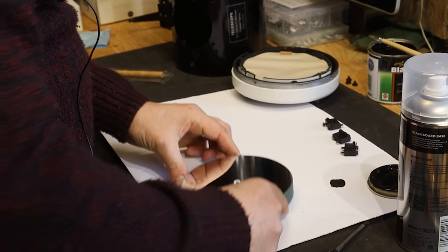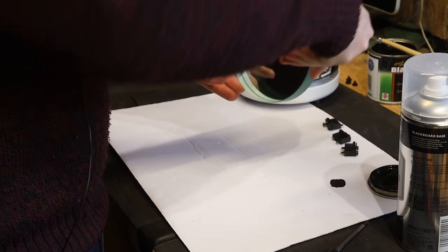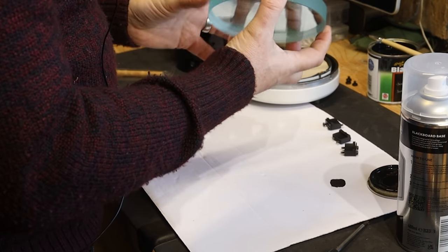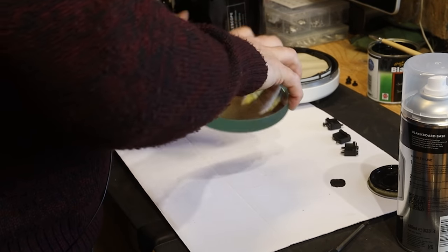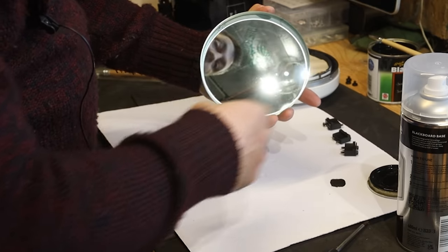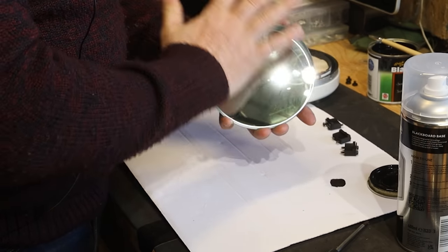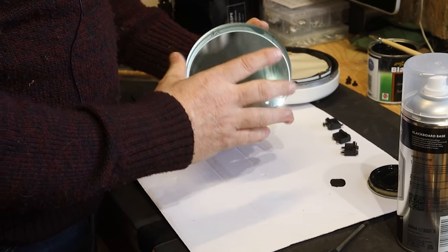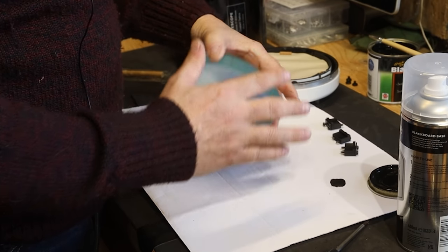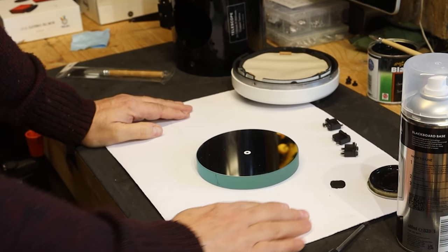So here's the mirror. And it's very interesting. The back is completely clear. Like that. Now, I don't know whether that should be black or not. I'm a bit concerned whether if I paint that, it's going to spoil things. I don't know. I know that the edge can be painted, but I'm not too sure about the back. So I'm going to have to think about that and look into it.